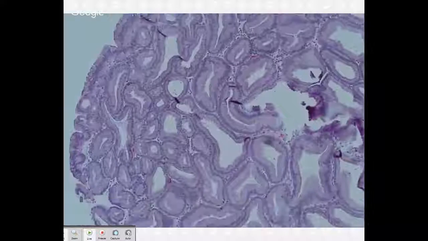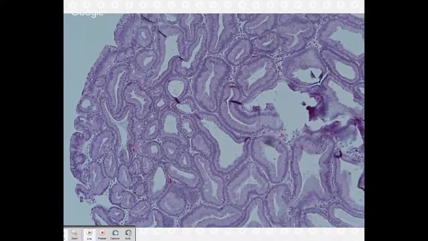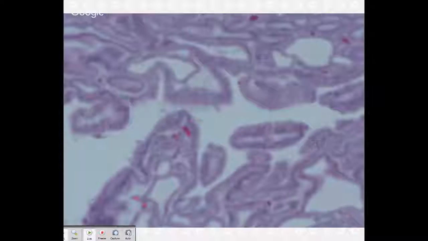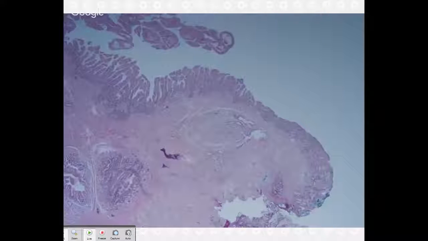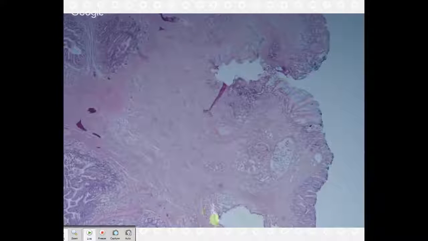Now, like I said, pyloric gland adenomas can show up in patients who have familial adenomatous polyposis. They can also show up in patients who have autoimmune gastritis. You can see pyloric gland adenomas, just like you can see intestinal type adenomas, hyperplastic polyps. I have another one here. This one's a big one from the duodenum, I think, is where it was. Let's back way up. So here's our resection margin. And we're in the duodenum because we can see that we've got Brunner's glands.